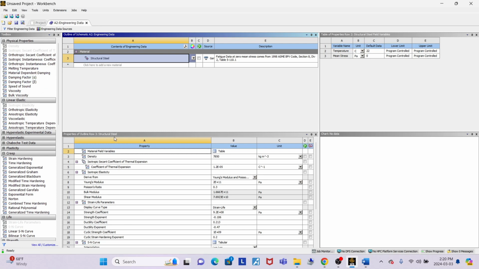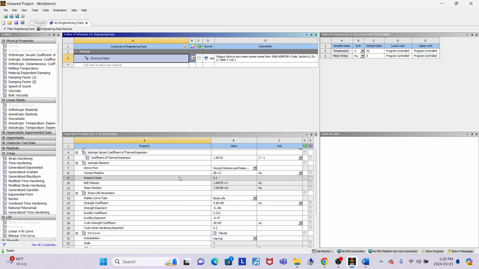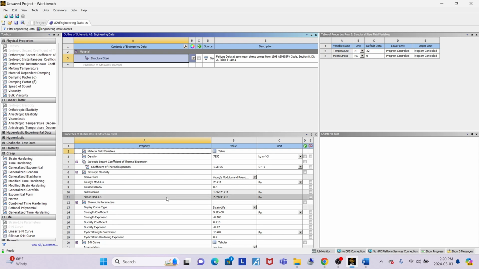So for example, if you feel you should change the value of a property that has been assigned here, you can easily change it. For example, the density here is 7,850 kg per meter cube, but you think it's not correct, so it should be changed.